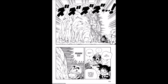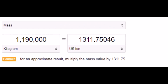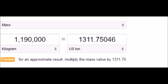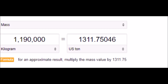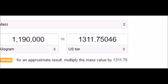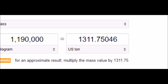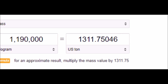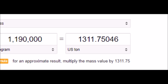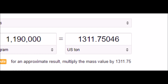Now, as Keelan said, this is Goku before the 21st tournament. This is before he met any of the masters that would teach him how to use his ki and proper ki control, and training that would go even beyond Roshi. This is early Dragon Ball Goku, who could potentially move around stuff that is over 1,000 tons. So yeah, 10k tons for Goku in Z, let alone Super. Come on, dog.